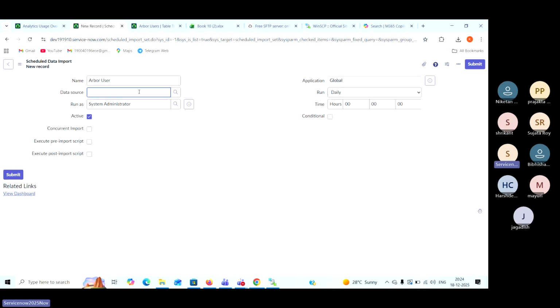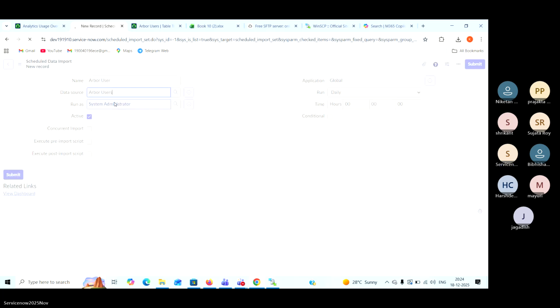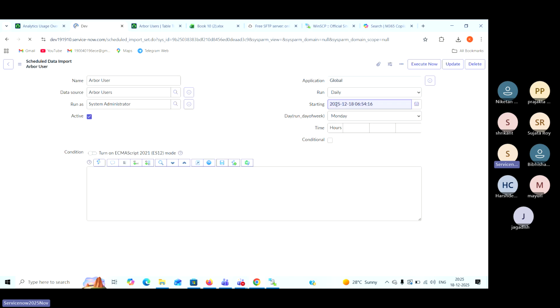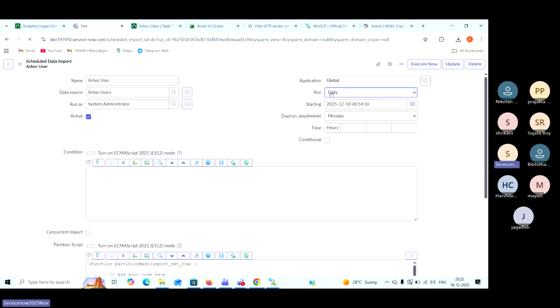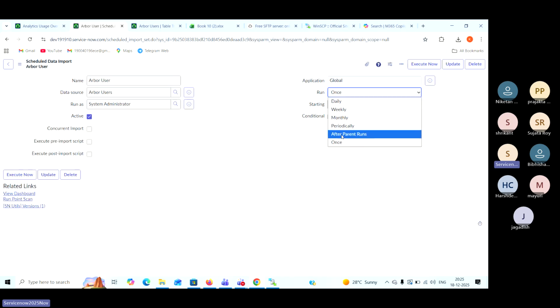So what are the data sources we have created? Yeah, Arbor users. And we don't want any skip to run, so I'll not make any of the checkboxes true. But here, you choose when you want this import to run: only once at a particular point of time, or daily, weekly, monthly, periodically, or after parent runs.